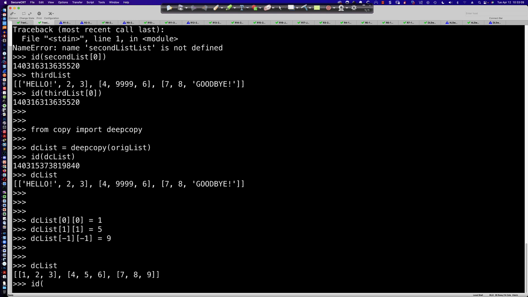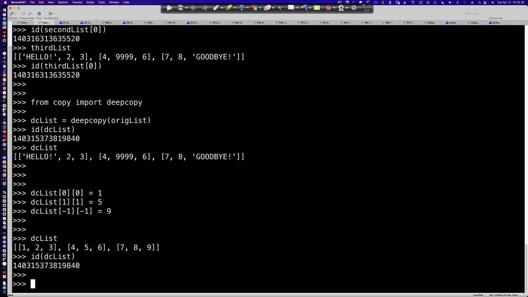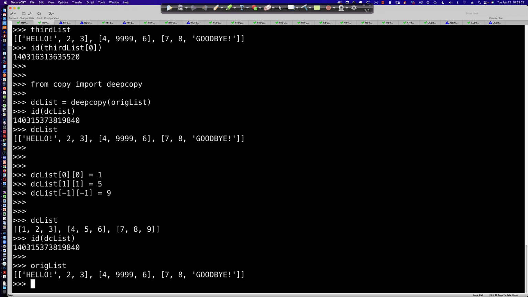However, what about the ID location? Still the same? And it will be because, remember, lists are mutable, meaning they can be changed in place. And that place is memory, and that's the location in memory where this list and its values reside. So the big test is to say, okay, well, did this change the original list? It did not.